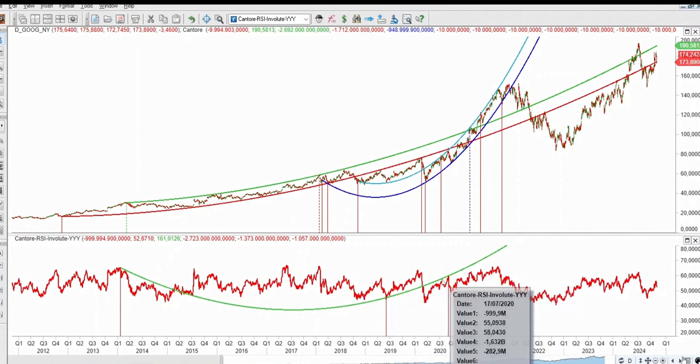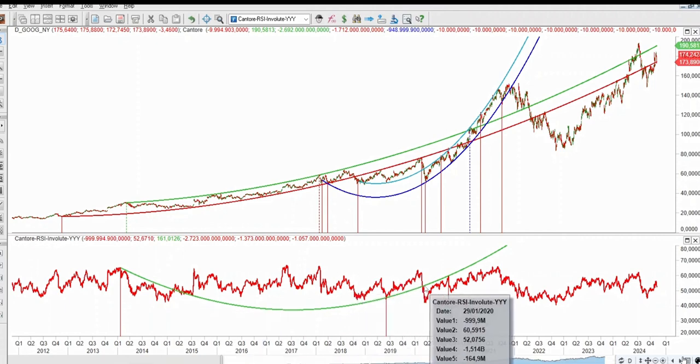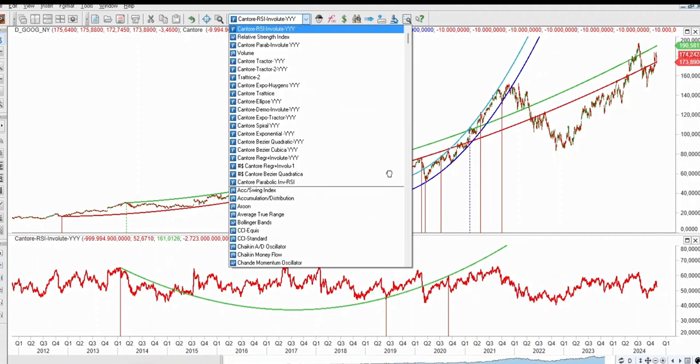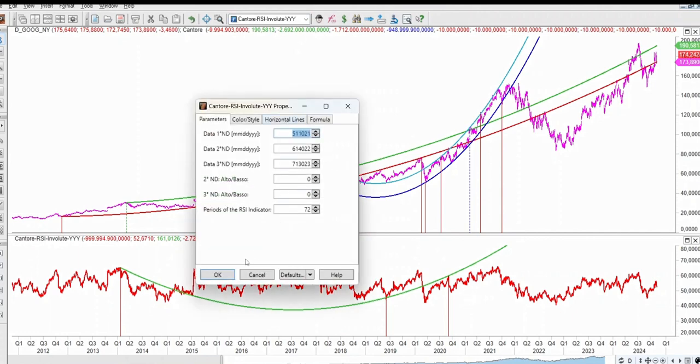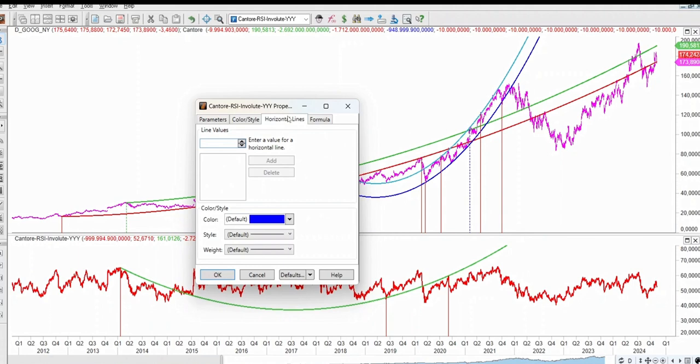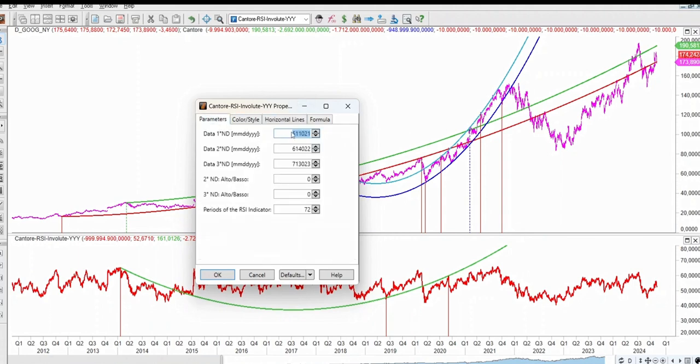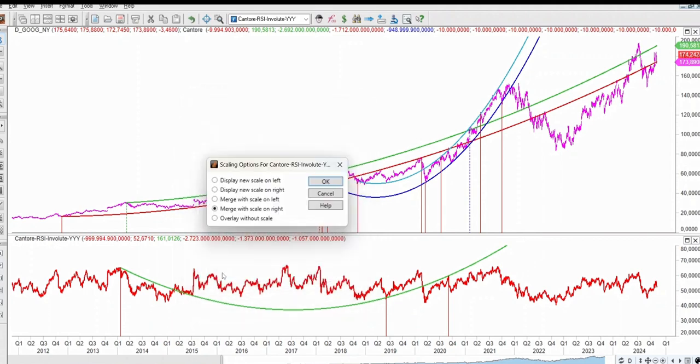For example, the formation of a bullish pullback on this parabolic involute, but the tracing of the parabolic channel highlights some very important aspects related, on one hand, to the formation of good support by the RSI indicator on these parabolic involutes throughout the period of growth of the stock, and the contextual violation of the parabolic involute by the RSI indicator right near the record set by the stock.